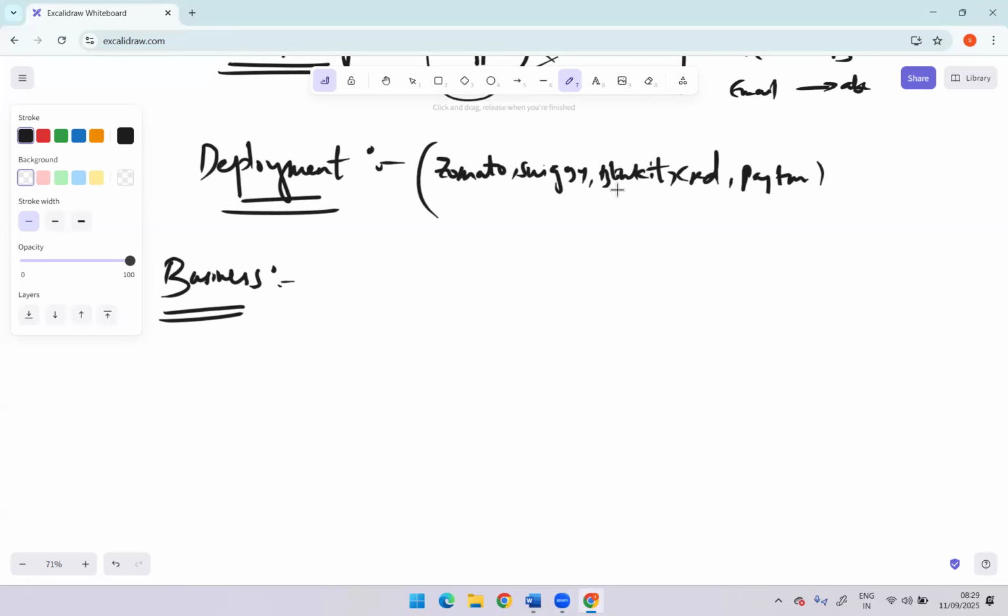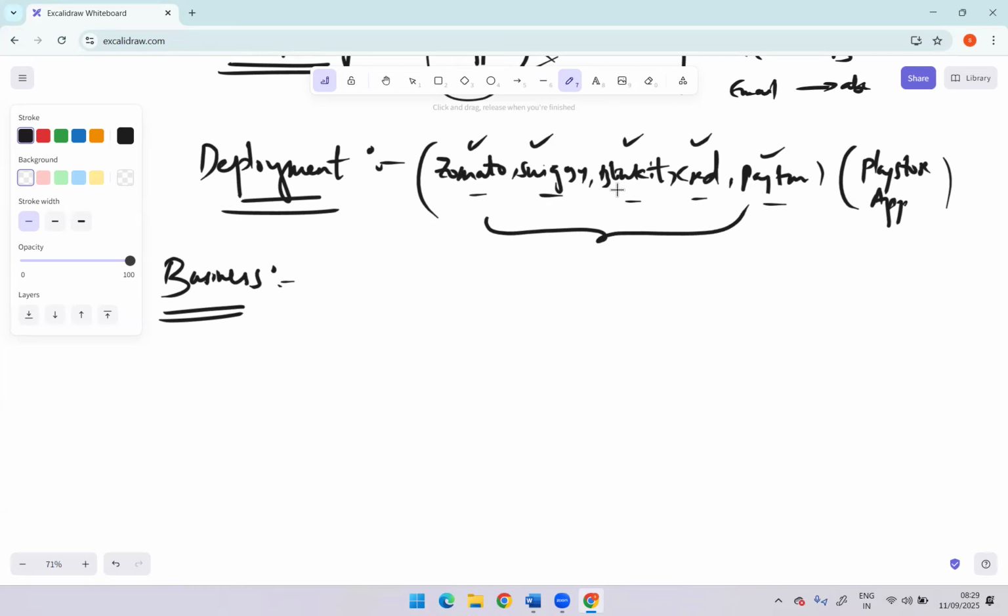So let's understand the business functionality first before we understand why we need a deployment. Whatever applications are on your mobile or in the Play Store or App Store are used by the end users. Are we the end users or not? Yes, end users.